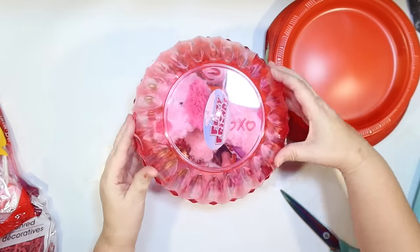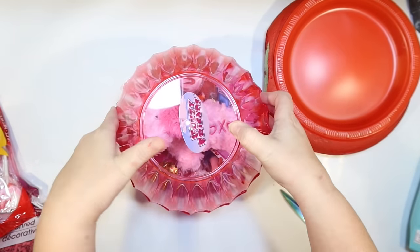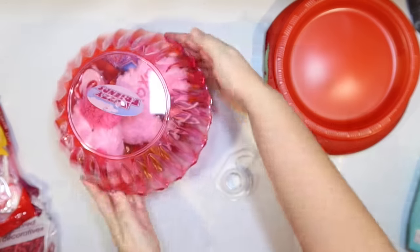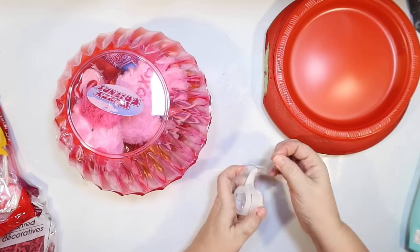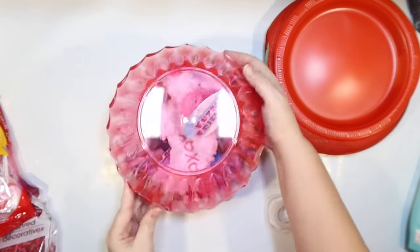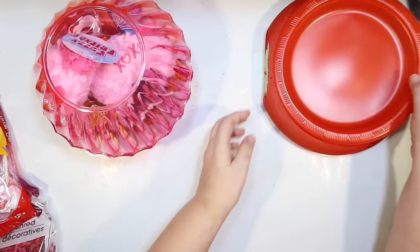Super cute. Now you could glue this together, but I wanted to make it easy for the child to open. So I'm just going to use some tape and tape about four sides. That's going to keep it together, but it's going to make it easy enough for the gift recipient to open. And you can't really see it. It kind of blends in with the bowl. So this is what we have so far for the top of our ring pop.